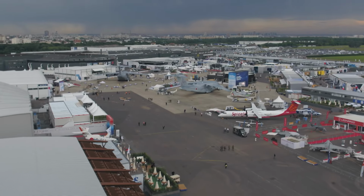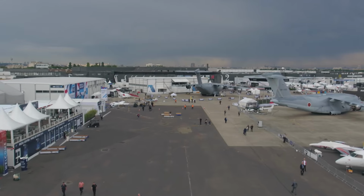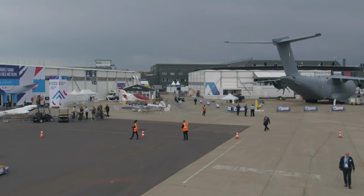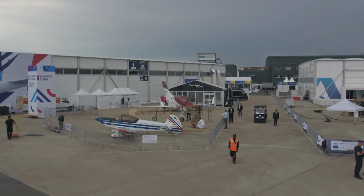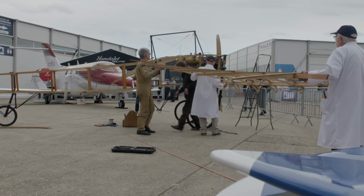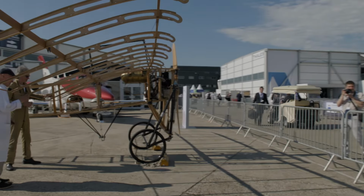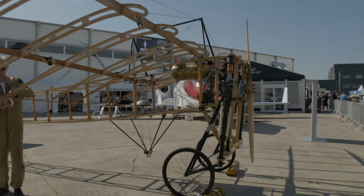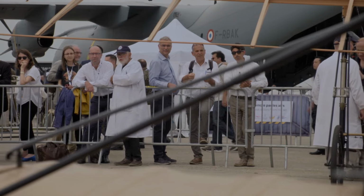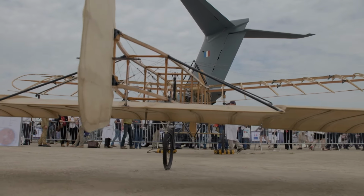More than 100 years after this first air locomotion show, the Paris Air Show is still the largest gathering of aircraft in the world. All the manufacturers are represented, in particular Airbus, a direct descendant of Blériot Aeronautics. For the Moulin enthusiasts, exhibiting their Blériot XI here represents the culmination of more than 2 years of work. The wings of this strange skeletal bird are put back in place. For the curious who stop in front of the stand, all that remains is to honor the memory of the father of modern aeronautics, Louis Blériot.